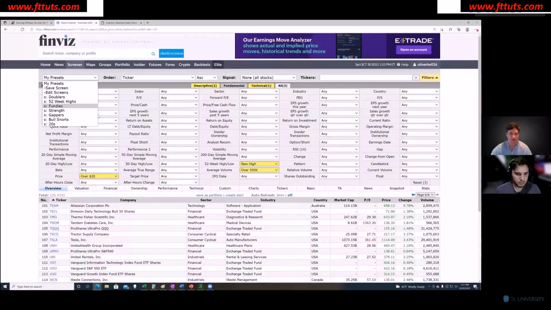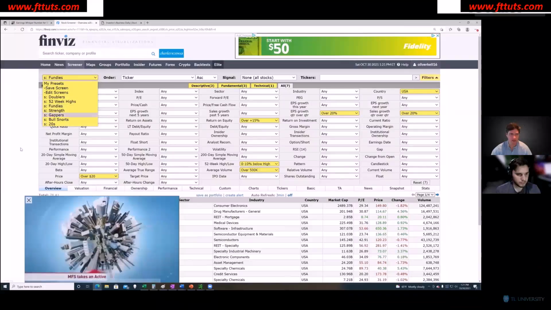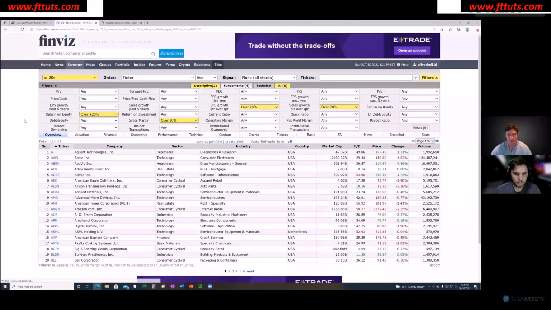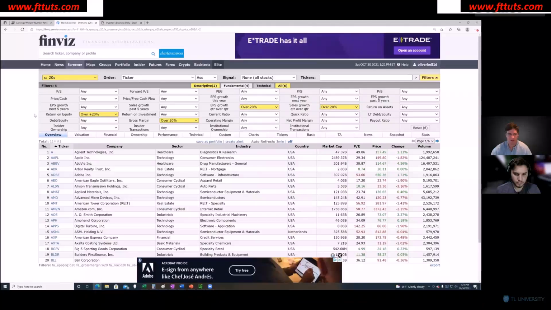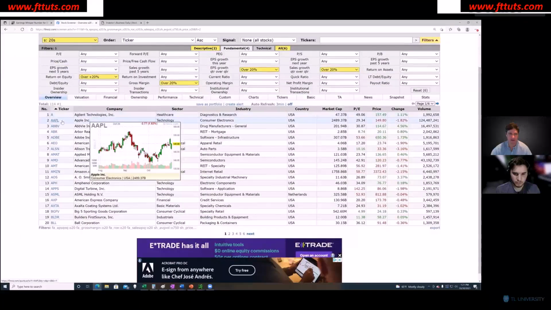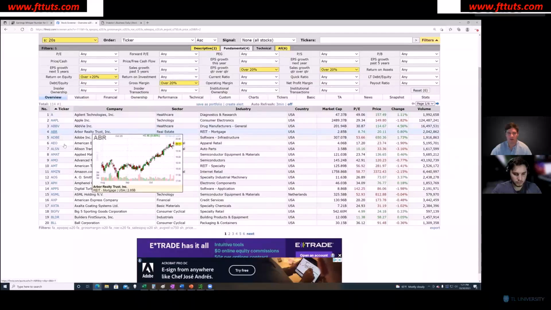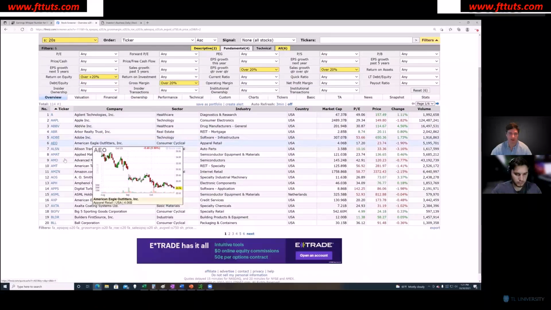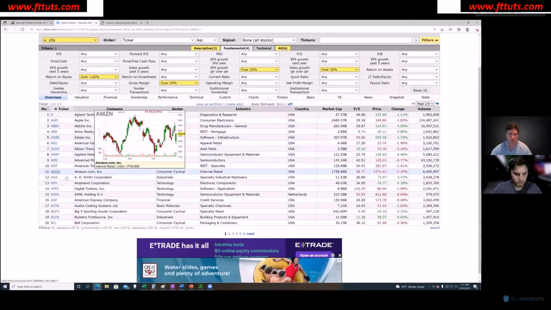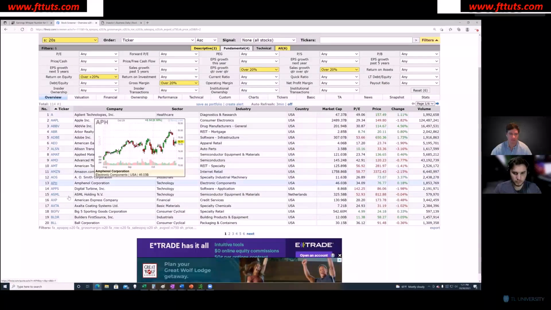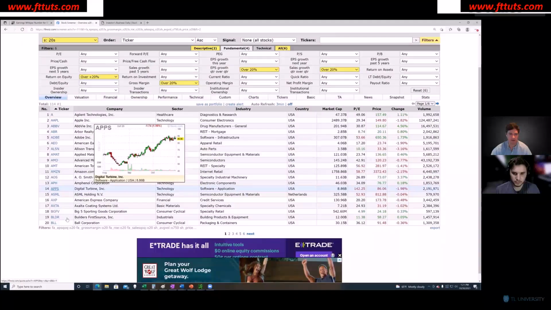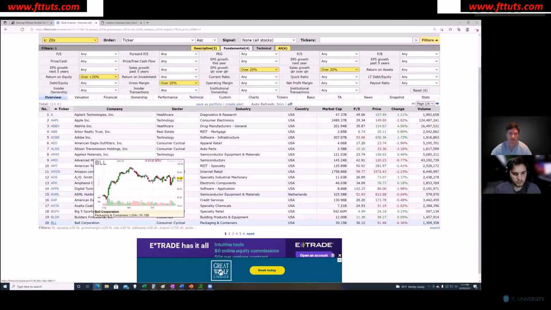So a fundamental scan that I do run, I run two of them. One I call the 20s scan. It's a scan I got from a guy that I traded with like 10 years ago. And it's just 20% return on equity, 20% gross margins, 20% quarter over quarter growth, 20% sales. And it's not so much that I think a stock on here is definitely going to be a big winner. But it just so happens that a lot of names that do end up being nice winners show up on this scan at some point in time. So I kind of roll through here if I need ideas. I'm not looking at this every night, but if I need ideas, I'll look at it.